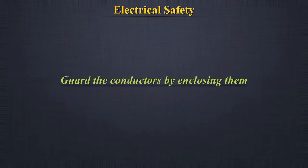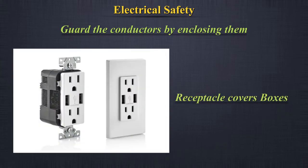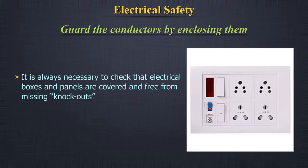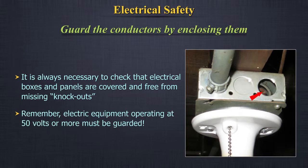Guard the conductors by enclosing them. Example, receptacle covers, boxes, and conduit. It's always necessary to check that electrical boxes and panels are covered and free from missing knockouts. Electric equipment operating at 50 volts or more must be guarded.